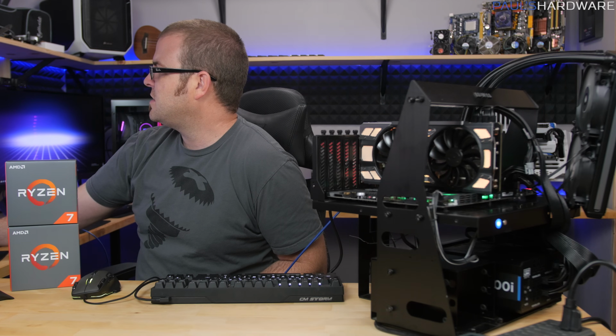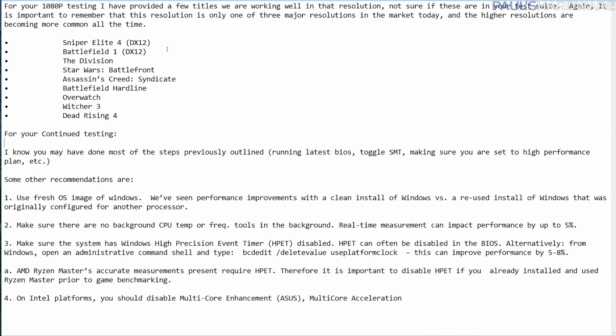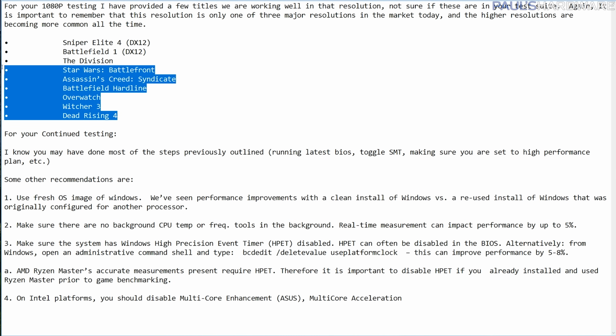Here's another list of things that AMD sent over. Again, this is direct from AMD. This was them addressing some of the information that they were getting about 1080 testing and the gaming performance not being up to snuff. What they're saying is that some games don't reflect that as much as others, and they wanted to make sure that if you are benchmarking games that aren't performing as well, that you maybe get some of the good performing games in there as well.